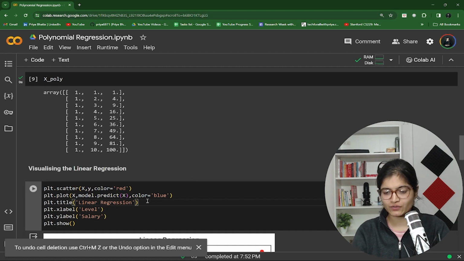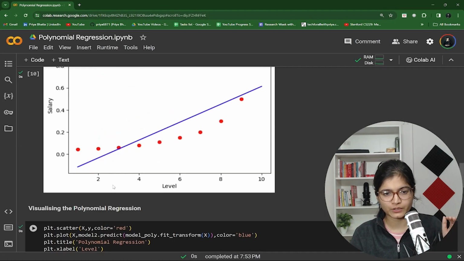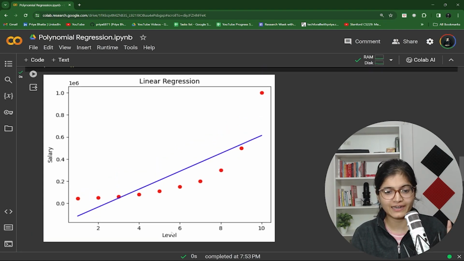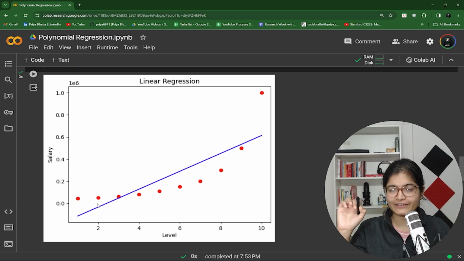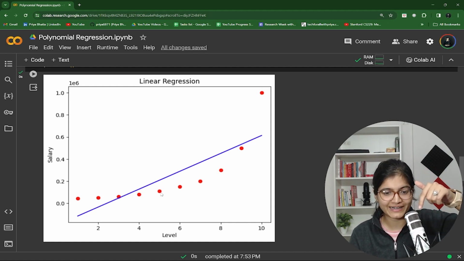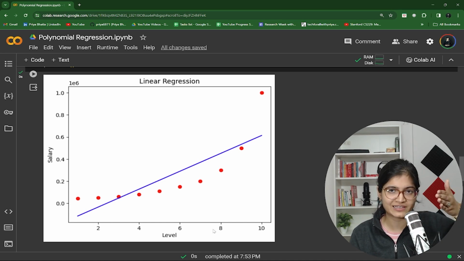Now, if you visualize the two charts, it gives you more clarity. Just try to understand the concept here: this is the pattern of the data points that we have. Can you see this? Level is there, salary is there. And if I try to plot a straight line here, it is making a lot of errors. Can you see? I hope you all know the meaning of error. The actual data is the red dot, and the predicted one is the violet line, or you can say blue line. So this is the error. And you can observe that this error is very huge for all the levels that we have.